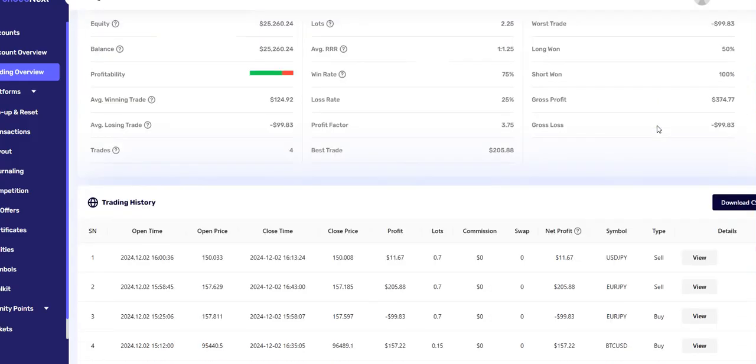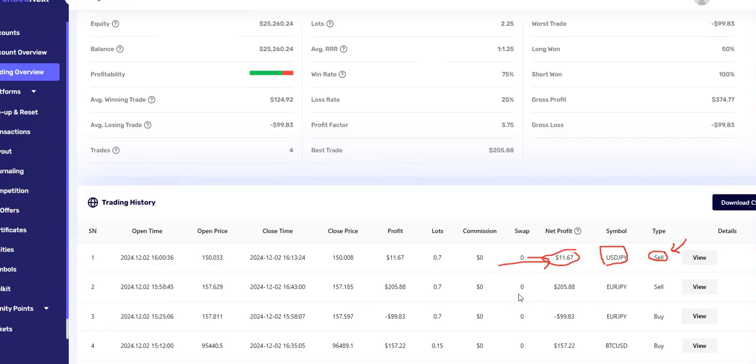Okay, so let's dive into the trades now. These are the 4 trades I placed today. Let's go through some of them. Now this trade here, oops, go back. This trade here. I closed this one manually because UJ was not giving me the right move. It was dropping, so I went for a short, but it was not dropping much. So I was in profit and I just cancelled it out.